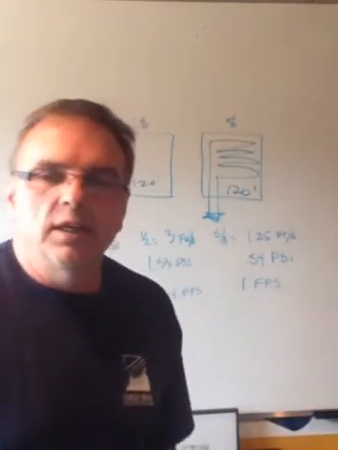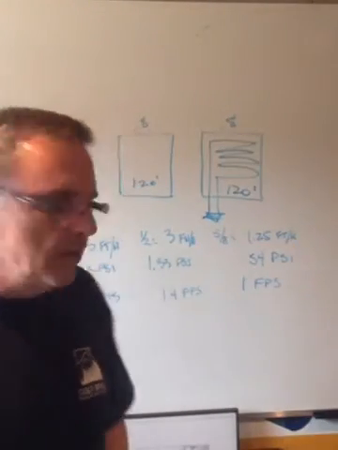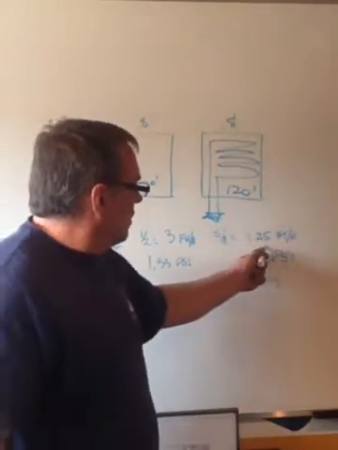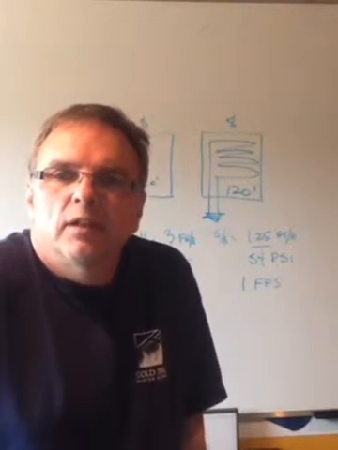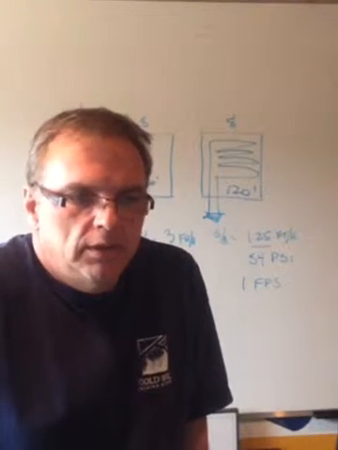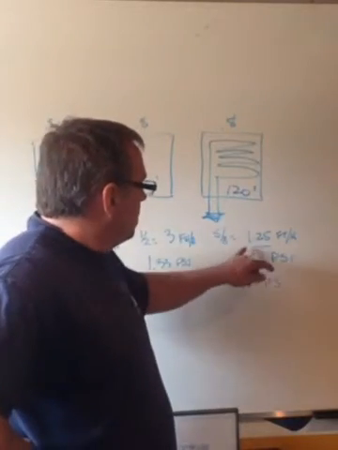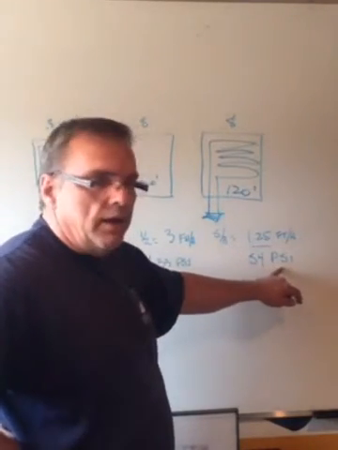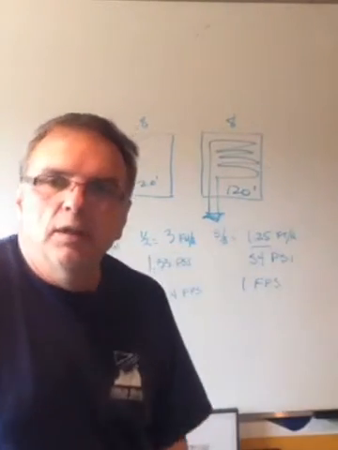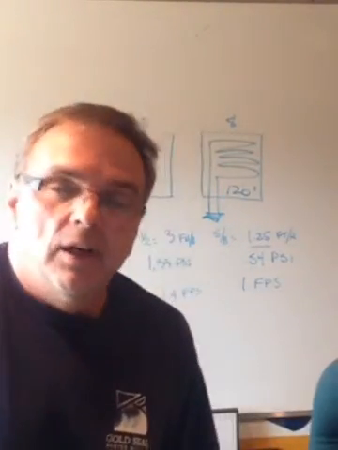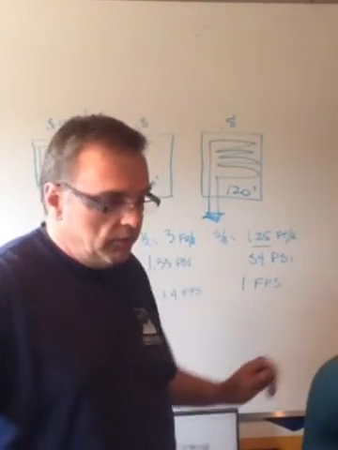So in this case, I said each room is identical, so each one of my loops is 120 feet, okay? So when I do the math on that, I find out that there is only 1.25 feet of head in that loop, and feet of head is just another way of saying friction loss, right? Or PSI drop. So 1.25 feet of head, or half a PSI loss from the start of the loop to the end of the loop. Now I know just by looking at those numbers that water is moving really slow. In this case it's actually moving 1 foot per second.